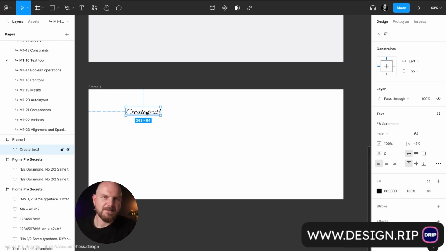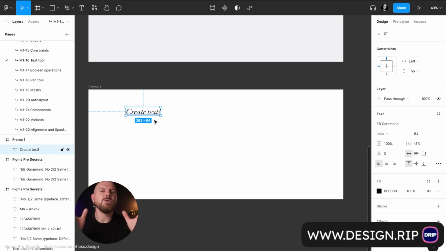Well, we created text here. Perfect. Awesome. Now what? Now you can change the parameters of this text. By default, as you can see, text doesn't have any drop-downs. It's just a tool as it is. And we use text absolutely everywhere: in graphic design, in mobile apps, in web design, and specifically in content creation. You will see that when it comes to content creation, it's all about text, almost all the time.